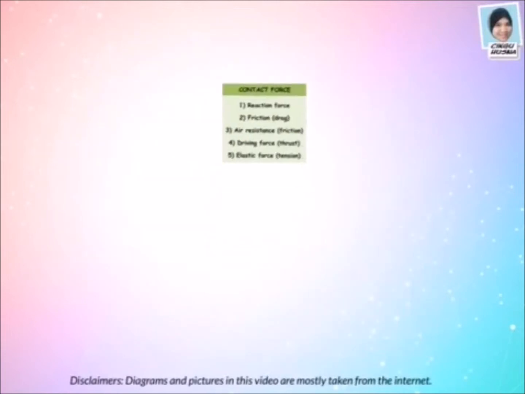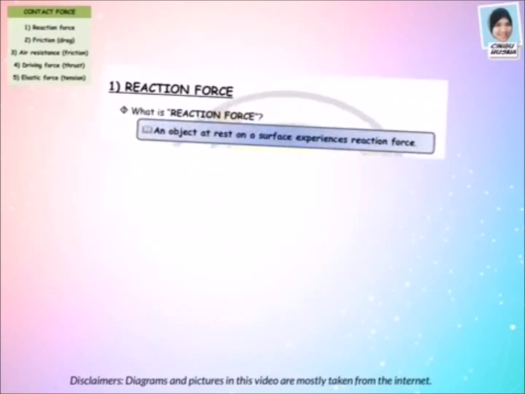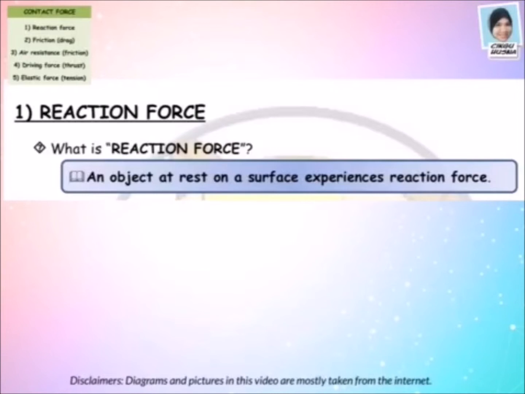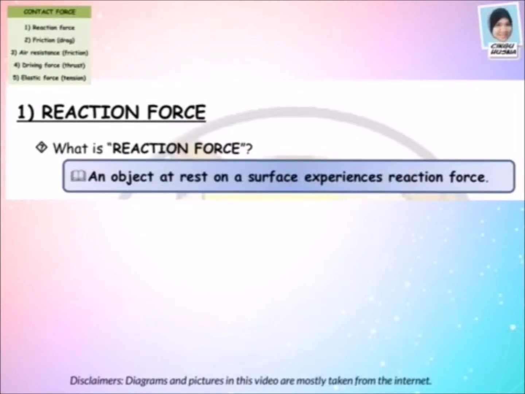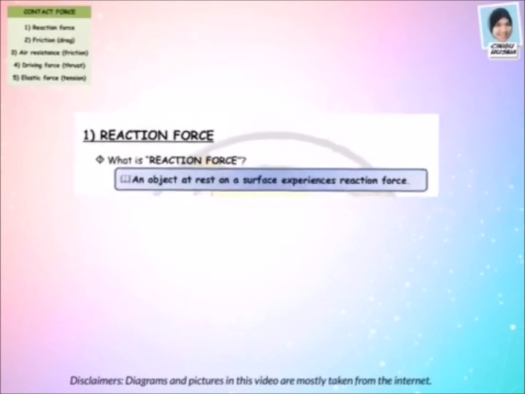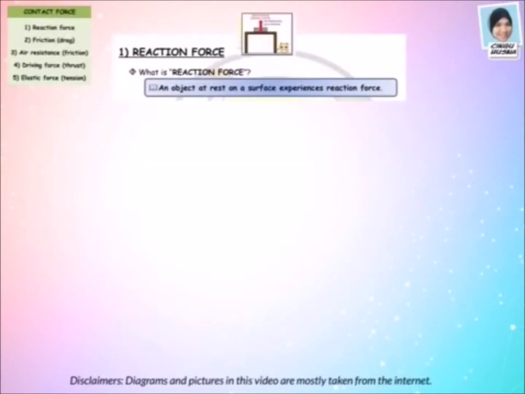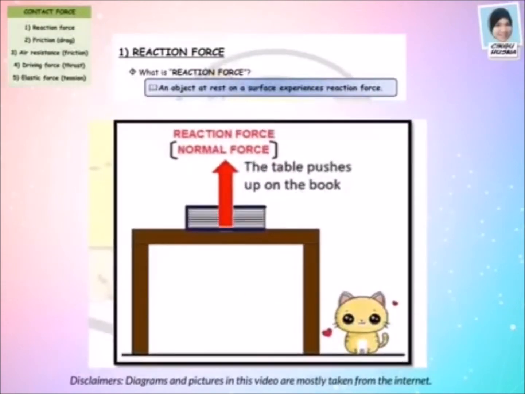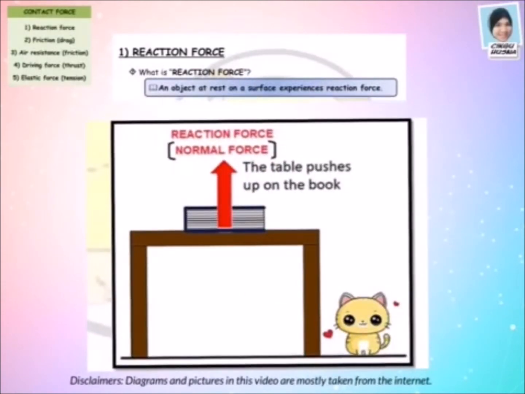So what is reaction force? Reaction force is when an object is at rest on a surface. So the surface can be the surface of a ground, the surface of a table, any surfaces. For example, let's use a table. In this example, the book will experience a reaction force. Reaction force is always going upwards. Here, the table will push up on the book.